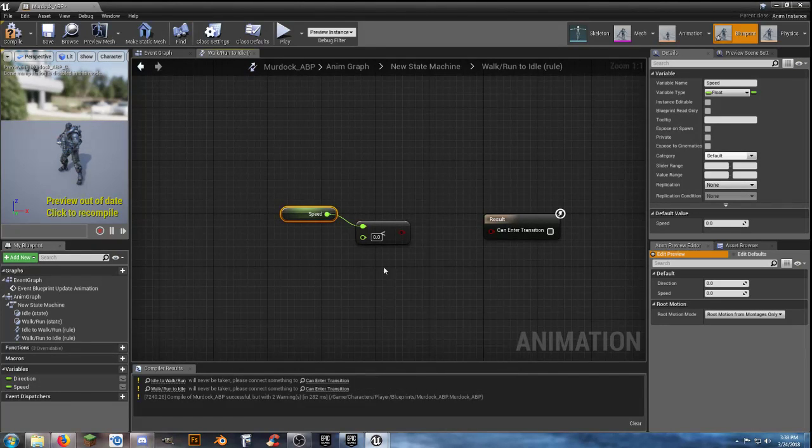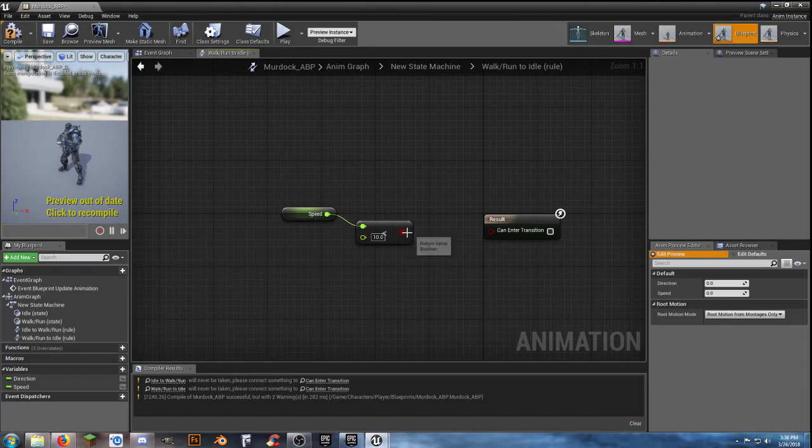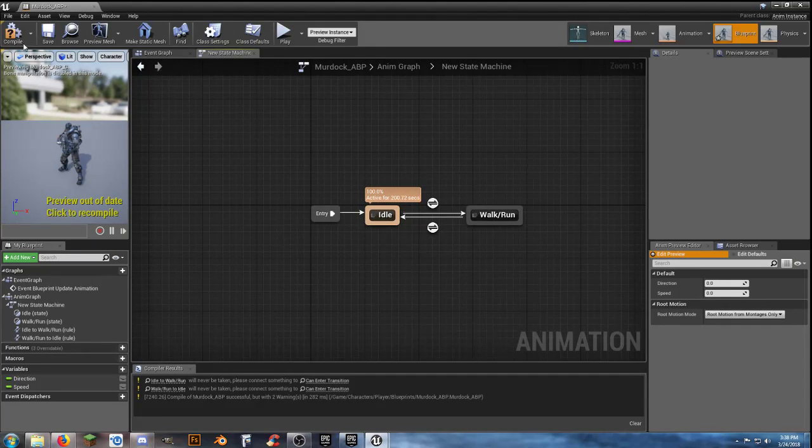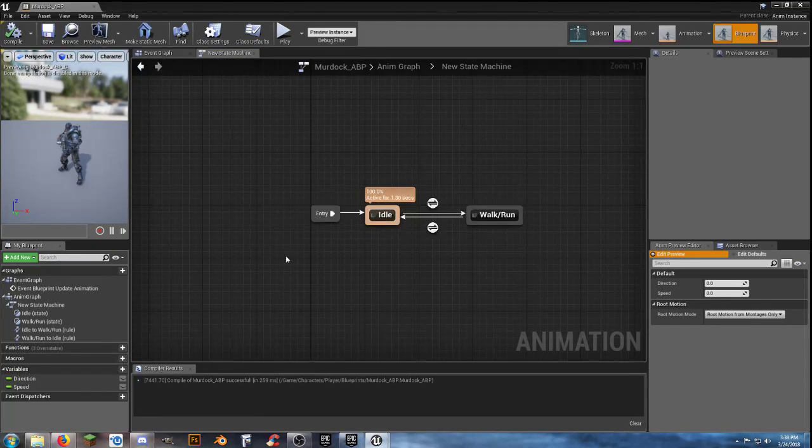So if the speed is less than 10, we can then enter the idle animation. To get back into the idle animation, we have to be moving less than 10. Alright, that makes sense. So if you go back to the state machine and hit compile and save, your errors go away.